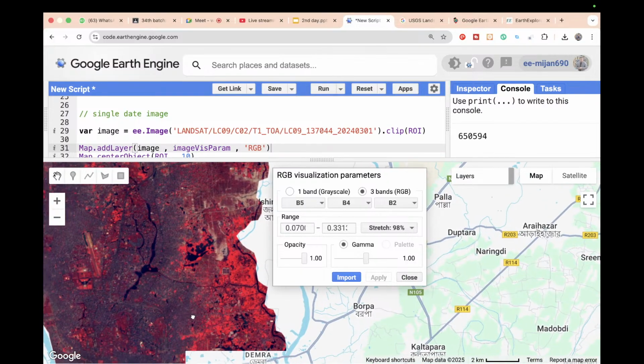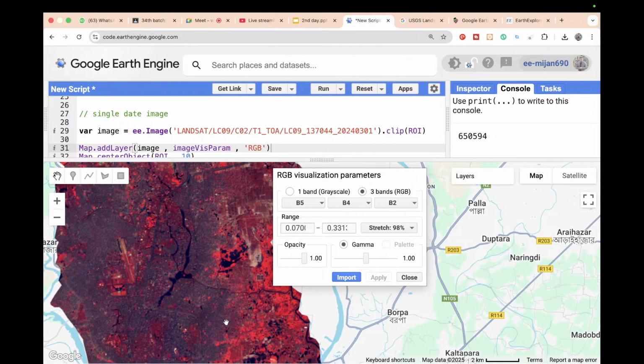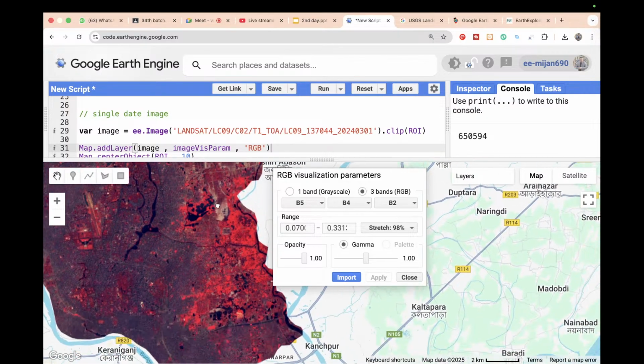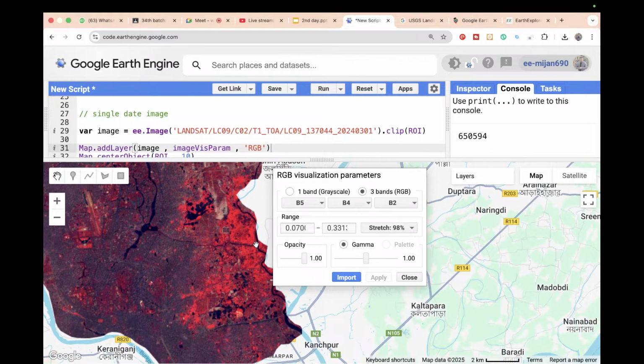We find out that we use different types of band combinations and also different types of band ratios to identify different types of features from the surface. When I talk about land use, land cover, and how we can take the training samples, then you can get a better idea about this type of band combination. Now we can easily find out the vegetation shows as a red color, and the water body shows as a black or dark color.